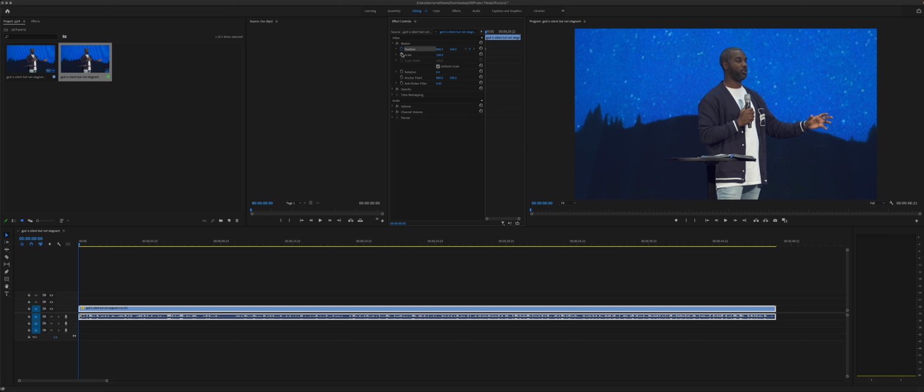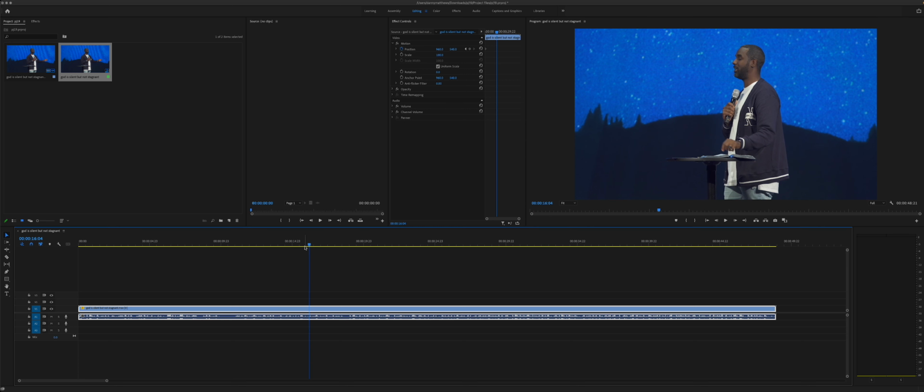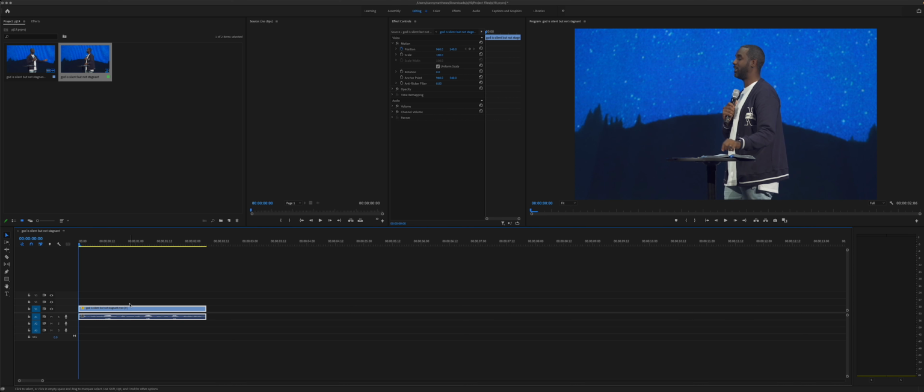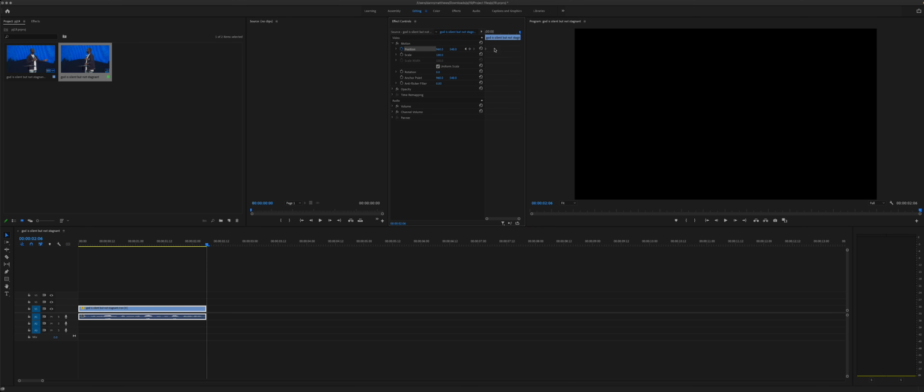You're going to hit the stopwatch, which is going to toggle the animation, and it's going to show up with a keyframe. Just to show you what it looks like, I'm going to track just his face, so I'm going to cut it right here and right here just to give you the best results of what it's going to look like. So in this clip, go ahead and change where your keyframes are. Add a keyframe in the beginning, and then go to the end of your clip and add another keyframe.